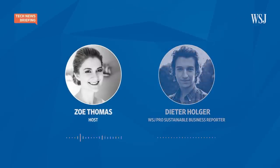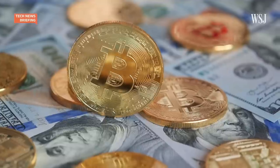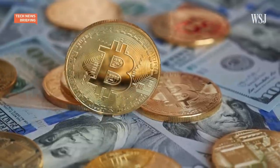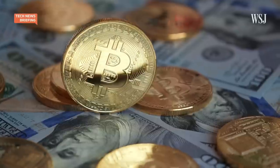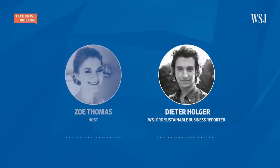So how does this process of turning a carbon credit into a token work? The retirement process means that usually a company — or an individual or another organization — that's trying to make up for their emissions would buy a bunch of credits, and then those credits would be retired when they make a climate claim. It's effectively taken out of circulation. Crypto enthusiasts saw a means to use this retirement process to take carbon credits out of circulation from a traditional carbon credit exchange like Vera, and then place them on the blockchain with a token that has that retirement receipt attached to it.